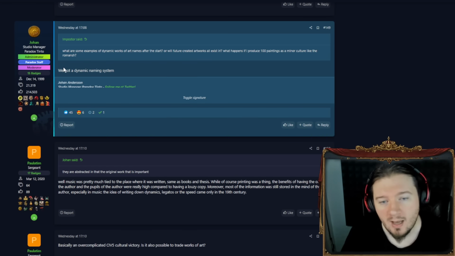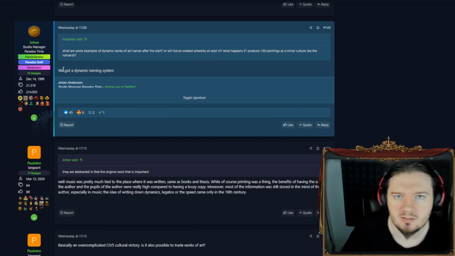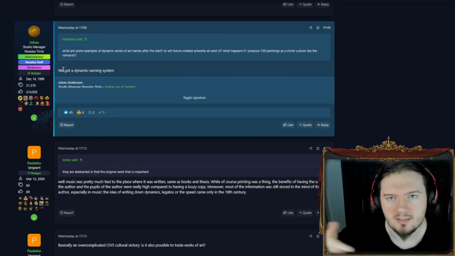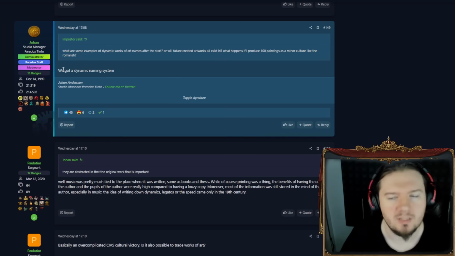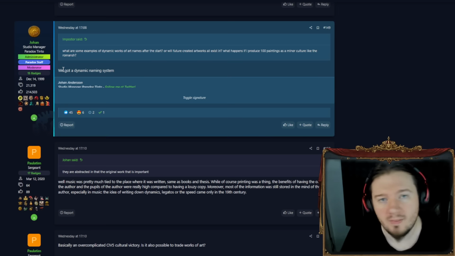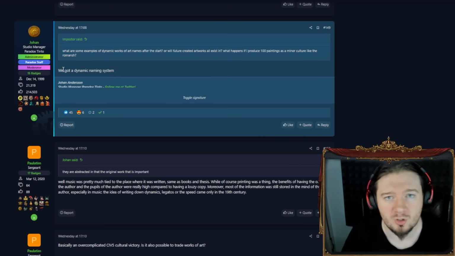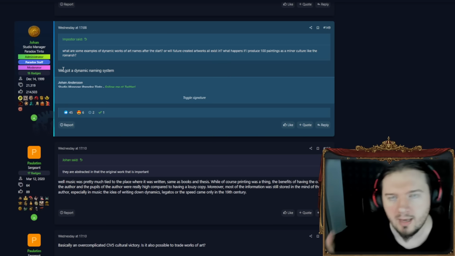Moving on, though, they do have a dynamic naming system for the pieces of art, so it doesn't matter, an architectural wonder that is created in Poland in 1640, right? It's going to have a specific name, and that's just going to be different in every single game, right? I think that's perfectly fine. It's not just going to be Polish architectural wonder. It's going to have a name.